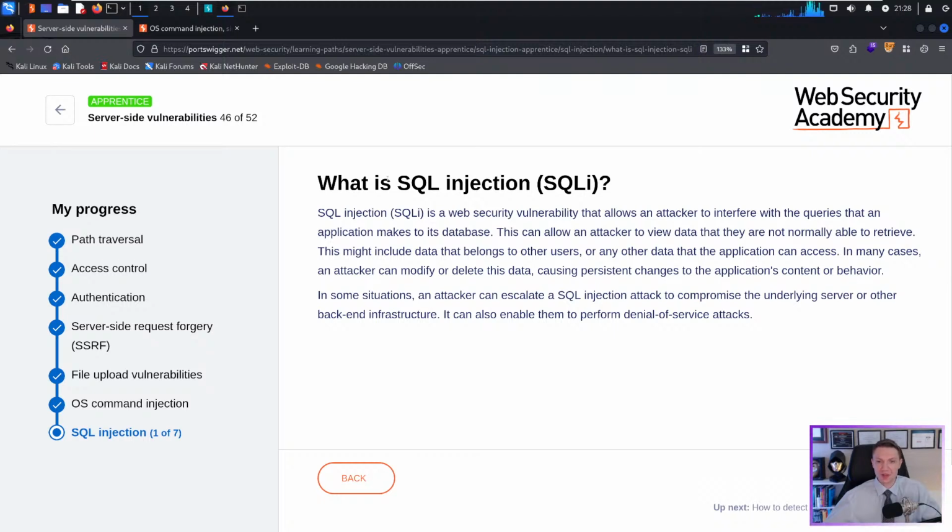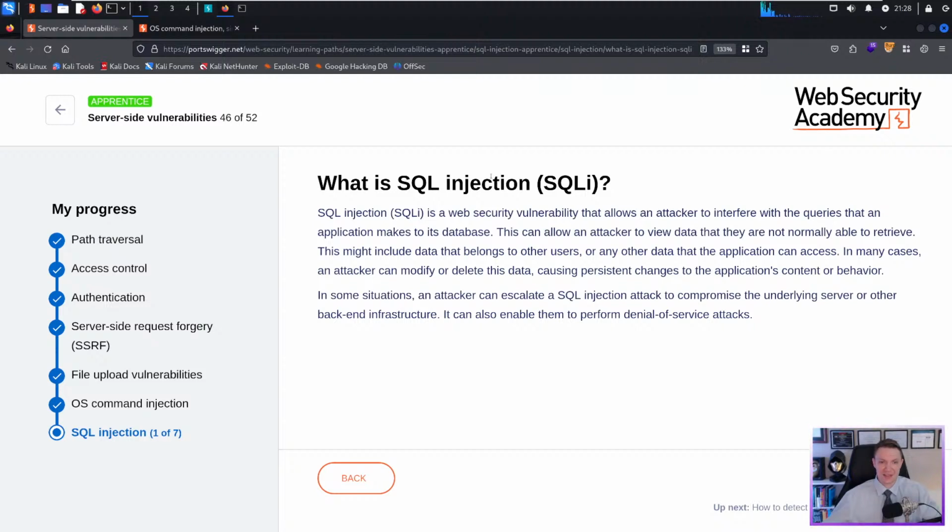What is SQL injection? SQLI. SQL injection is a web security vulnerability that allows an attacker to interfere with the queries that an application makes to its database. This can allow an attacker to view data that they are not normally able to retrieve. This might include data that belongs to other users or other data that the application can access.